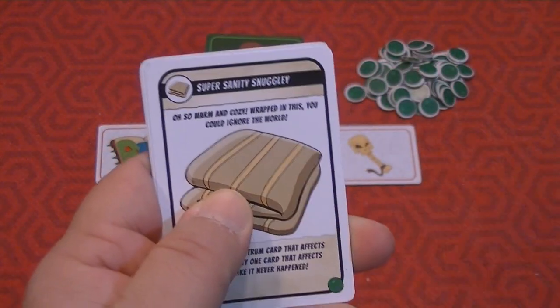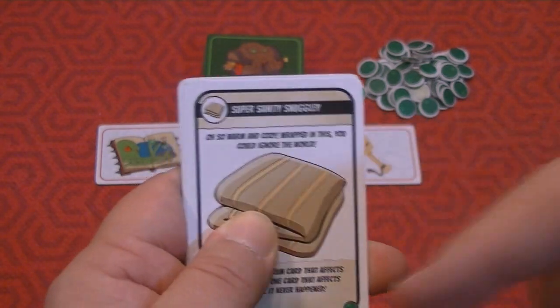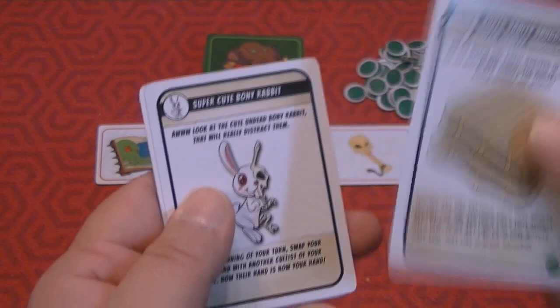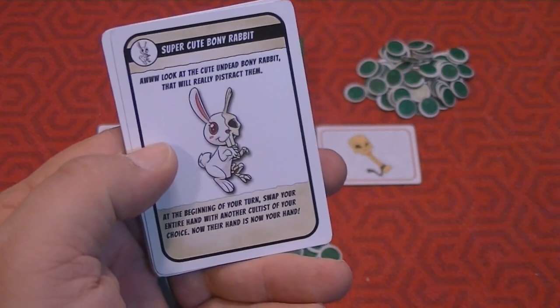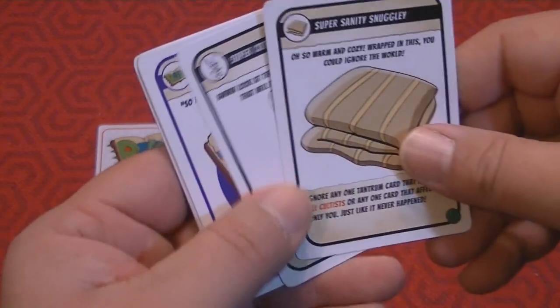So here, the Super Sanity Snuggly, you can see the black border. That is another toy, a whole toy, and this is the super cute Bony Rabbit. And so those are both normal toys that you draw out of there.